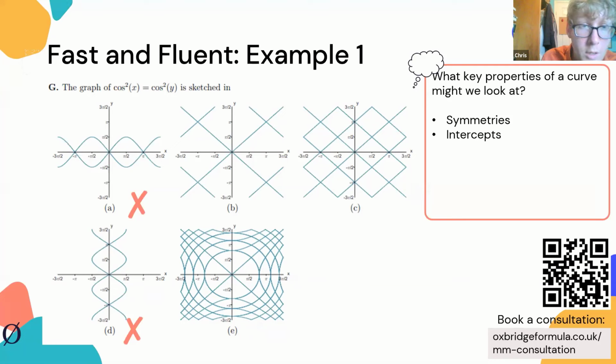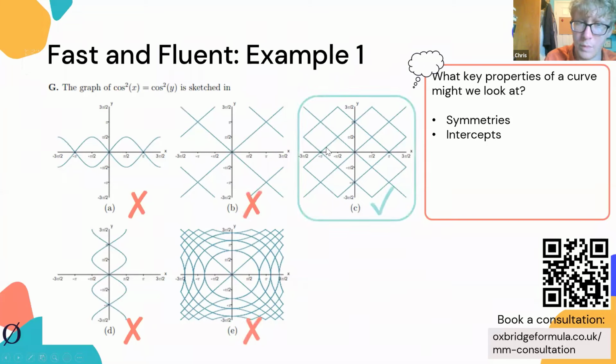And if we look at B, the intercepts are too far apart, they're 2 pi apart. Well, probably the edges are cut off, but they're too far apart. And if we look at E, the distance between the intercepts kind of changes. Like they start off, the first one is far away from 0, and then the next one's closer, and then the next one's closer. And in particular, there is an intercept at x equals pi or y equals pi. So that means the only option is C, because that makes the intercept right.